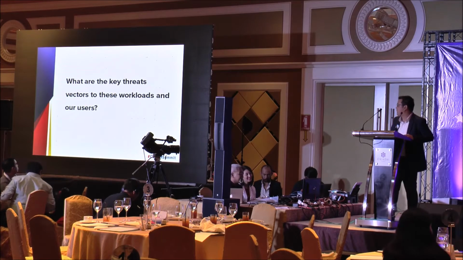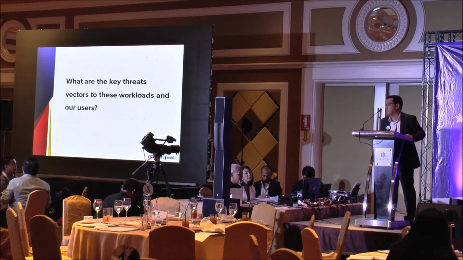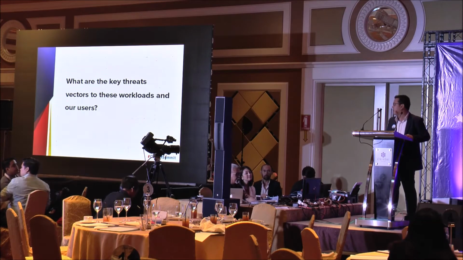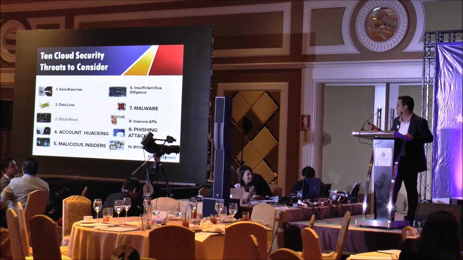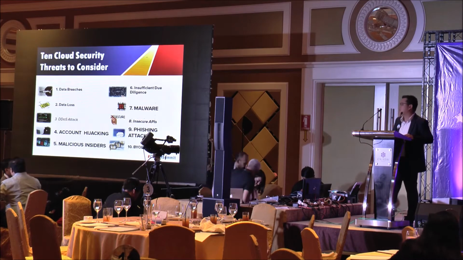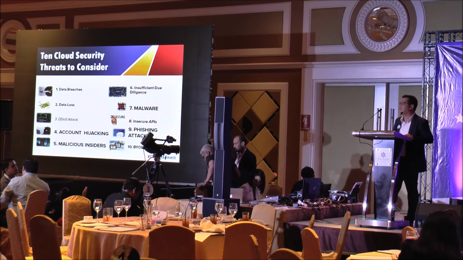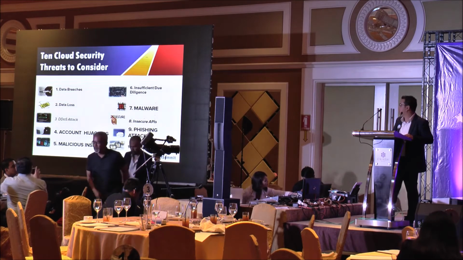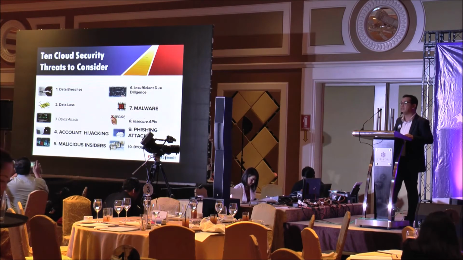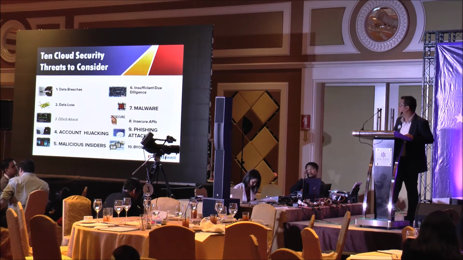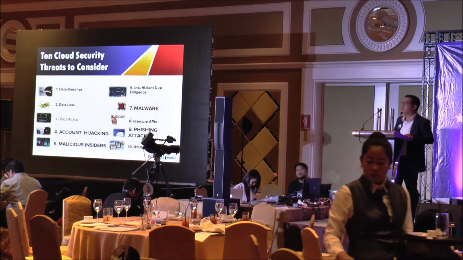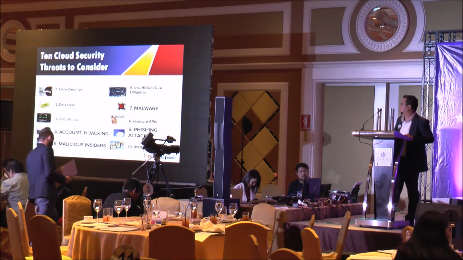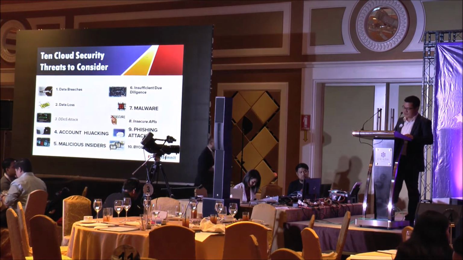So what are the key threat vectors to these workloads for our users? As mentioned during the presentation this morning, there are at least 10 threats to consider when adopting cloud applications. There are data breaches, data loss, DDoS attacks, account hacking, malicious insiders. Insufficient due diligence, malware, and phishing attacks are also part of the 10 cloud security threats that we need to consider.